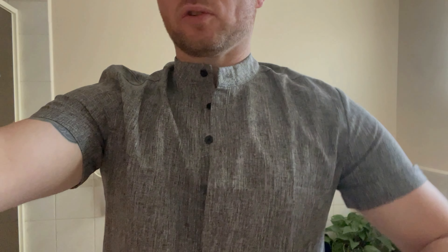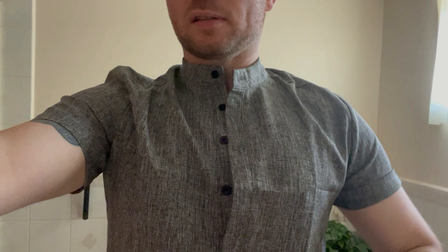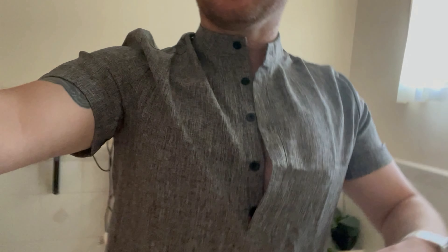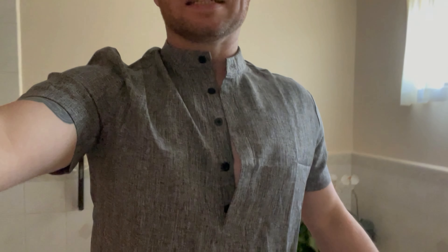Even on the inside, the hem looks pretty good. Let's try it on. I can't say that I'm much of a fan of this. It's rather boxy and unflattering, and very restrictive around the arms and the shoulders. This is all supposed to be a medium — it feels big around the waist and very small around the shoulders and arms. I think we have our very first dud. That was not a good fit. The material felt like it didn't breathe — really uncomfortable. I'm a little disappointed in this shirt.